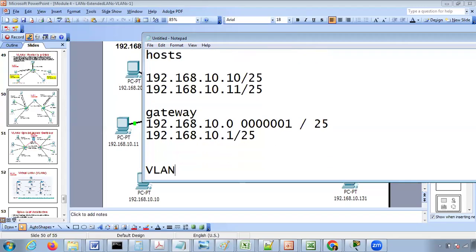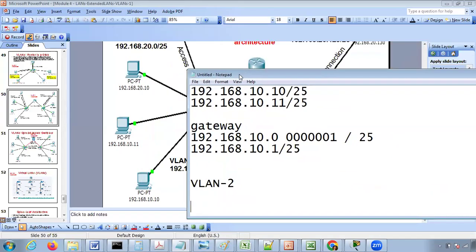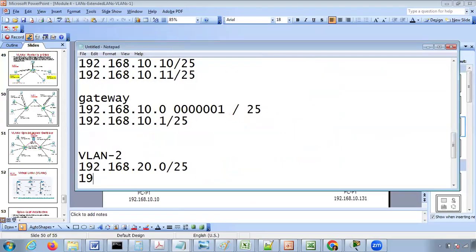So VLAN 2, you're given the range to be 192.168.20.0/25. So that again means it is 192.168.20.0. That's the subnet part. Then 0, 0, 0, those 7 bits for the host part.